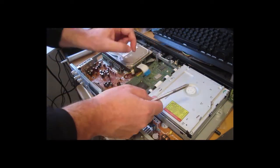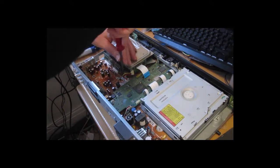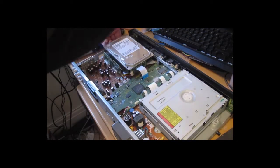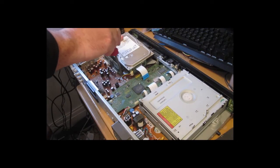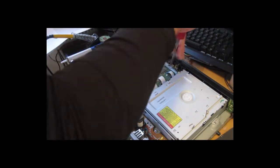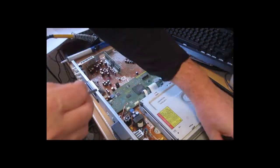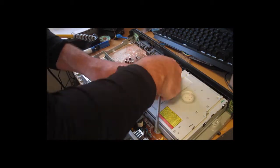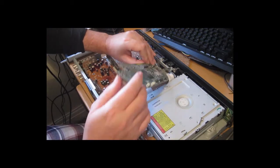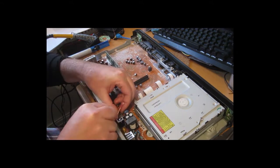Now, to get the other capacitors, you have to get the main board out, or at least to desolder them properly, which means disassembling the entire unit. So let's have a go at that. Hard drive first. Now the processor board in the middle. Bit of wiggling to get it out of the metal bridge. A little bit of twisting, turning, and you're out. Disconnect the power board.